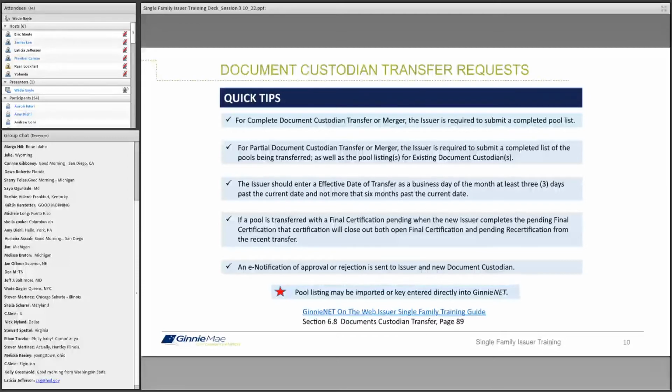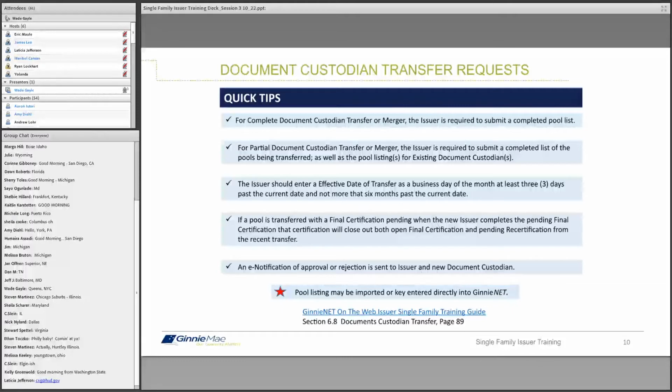For a complete document custodian transfer or merger, the issuer is required to submit a complete pool list. So if you're doing a complete transfer, you need to submit all the pools that are with that custodian that's going to the new custodian. At the same time, in GenX, on your outside, you're also doing whatever needs to happen to send those documents to the new custodian.